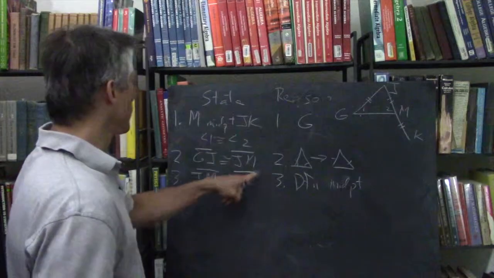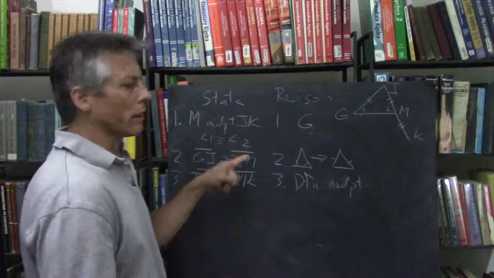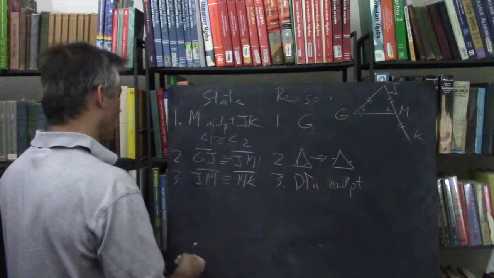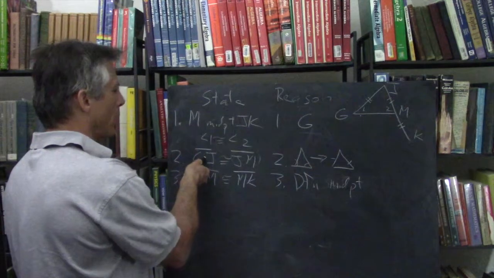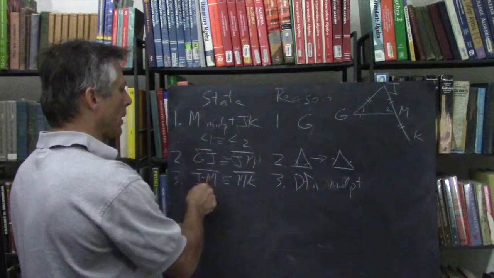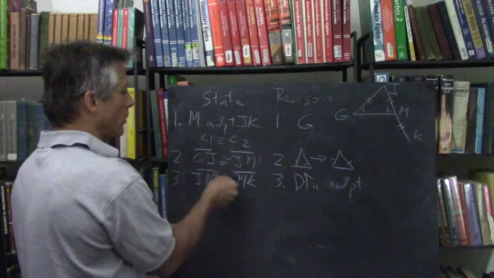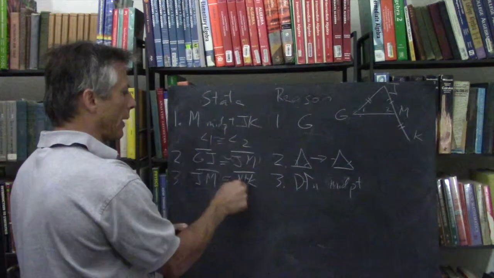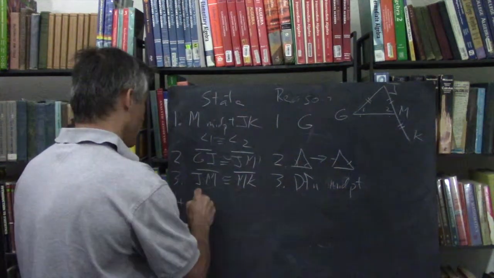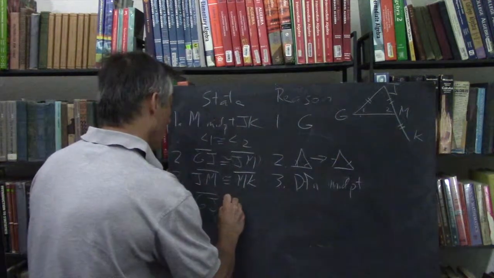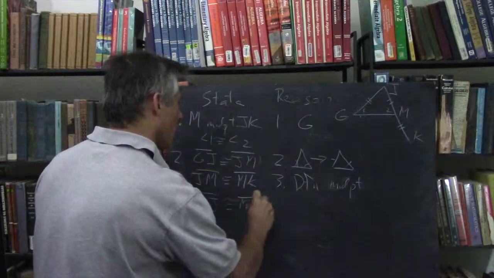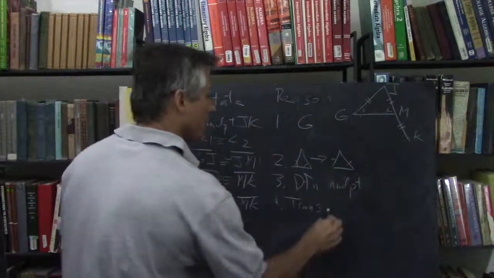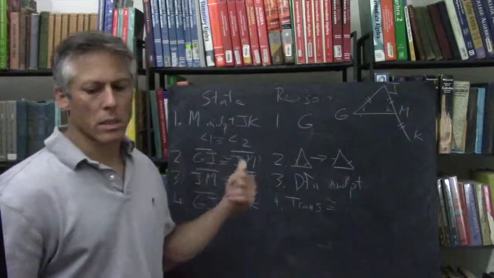But what do you notice here? Hopefully you notice something being repeated. This goes to here, which goes to there. So this weighs the same as that, but that weighs the same as this. So these weigh the same amount. A is the same as B. B is the same as C. So A and C weigh the same. So GJ is congruent to MK. Transitive property of congruence. Done.